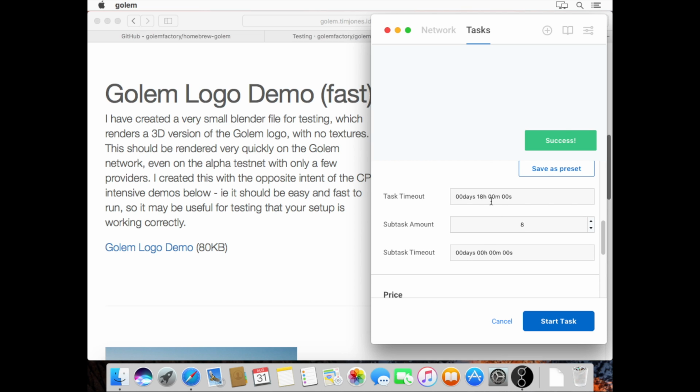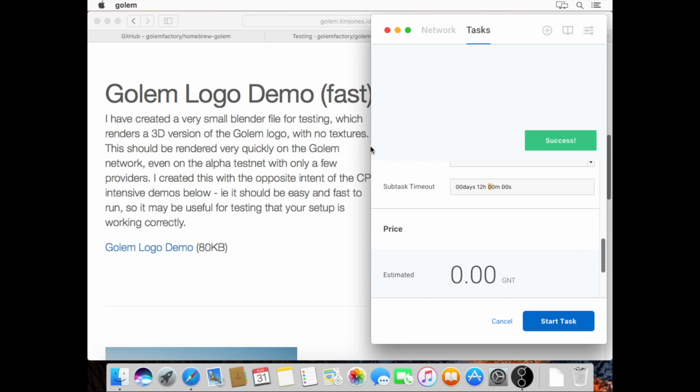Now, you could set it to the full 18 hours of the full task. You could set it to however slow you want. I'm just going to pick, for no particular reason, 12 hours for the subtask timeout. I'm hoping it happens a lot quicker than that, but I'm going to set it reasonably high because I don't know what the current state of nodes on the alpha network is.